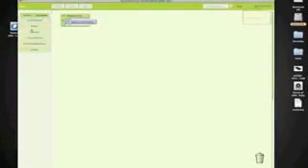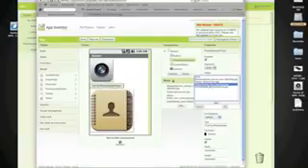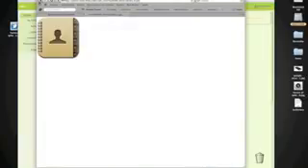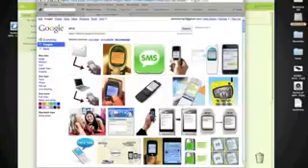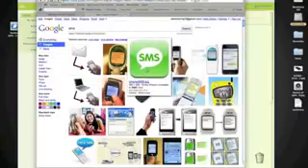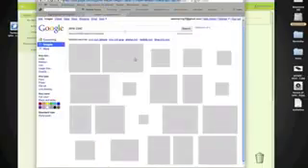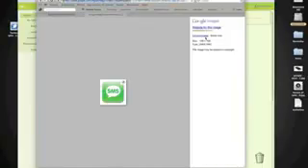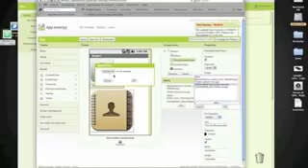White box. Put an image on it. So let's just add the file.